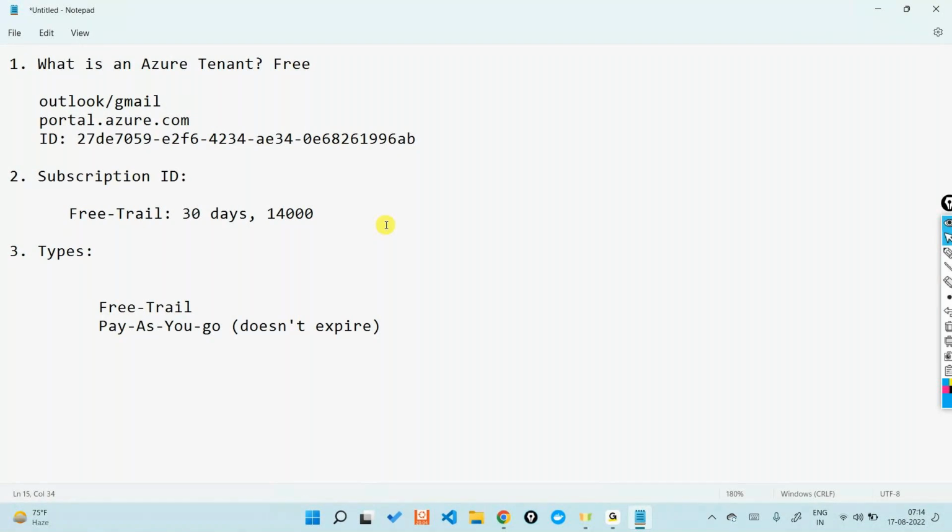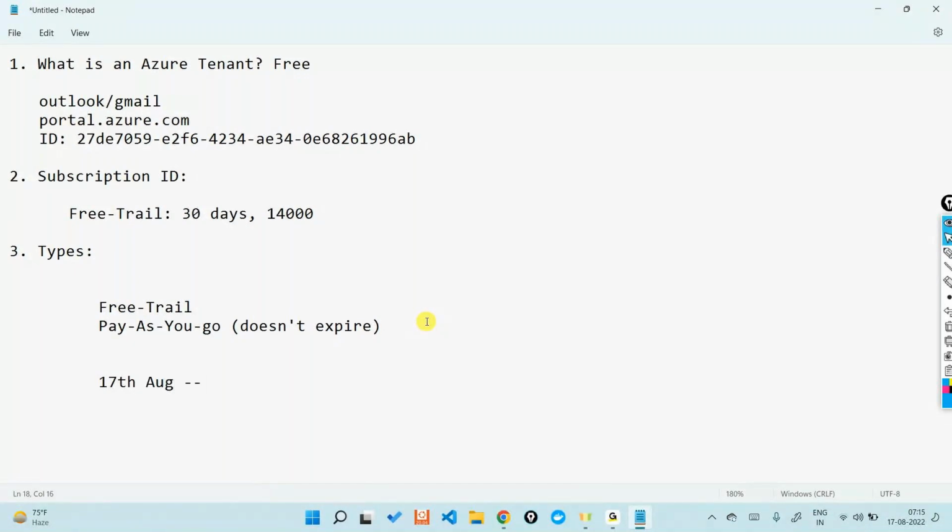So the question here is, let's say you are working for an organization, and you are the only DevOps engineer or the only administrator in that organization. The organization wanted you to create a pay as you go subscription, and you went ahead and created it on the 17th of August, which is today.